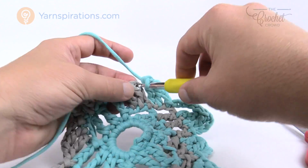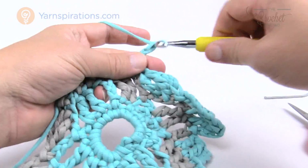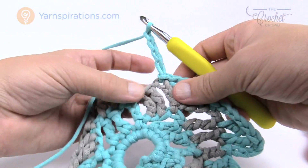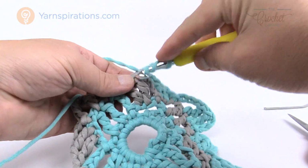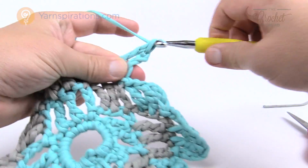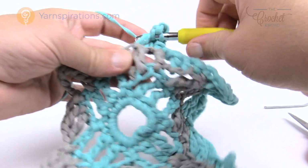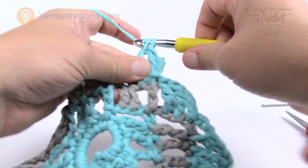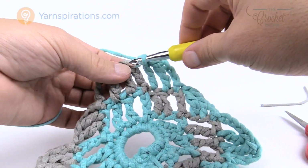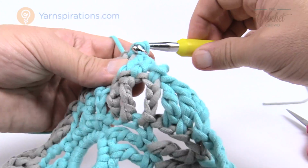So you got that done, just slip stitch it to the top of the next treble, chain 4, 1, 2, 3 and 4, and this time you're playing in the trebles. So this is when it gets really quite easy. This is when the stitches start relaxing and the pattern that you've been working with is going to look like it does in the picture. So if you give up too early on this one, you haven't done yourself any justice.